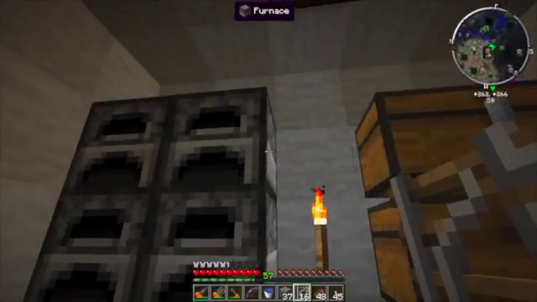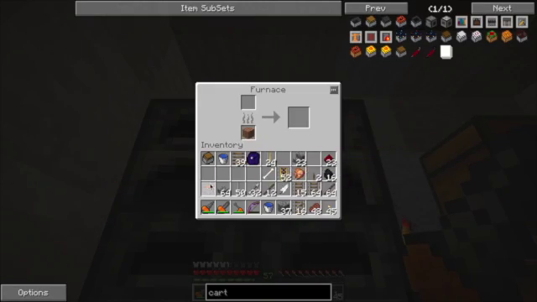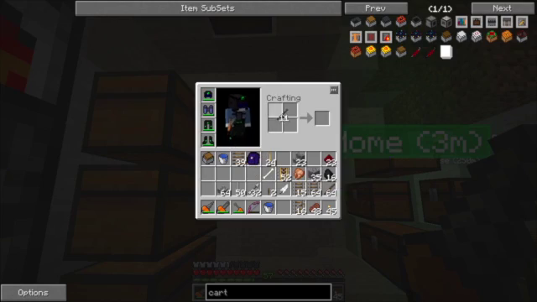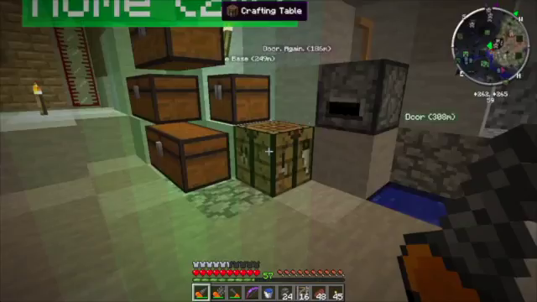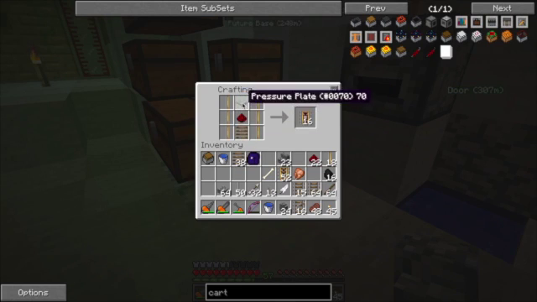We also need to make some things that require stone. A bunch more levers. And some cobblestone walls. Okay. So, what were we making with this pressure plate? Right. I believe the recipe is like this. Nope. It's like this. Nope. Like this. Nope. This. Nope. Like this. Holding tracks. There we go.